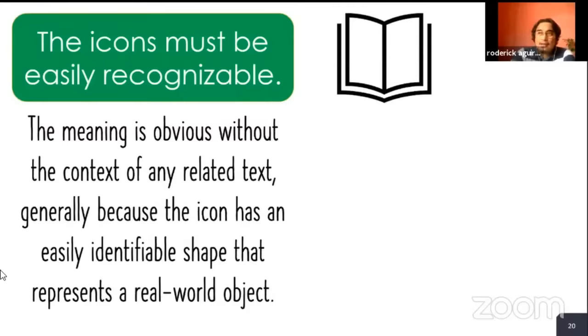Kailang klaruhin mo, kung ginamit mo ang icon na to for study time, huwag mo na siyang gamitin na icon for another activity like reading. So dapat magkaiba ang icon. Dapat when you use an icon, it must be recognizable to such an activity. Yun lang talaga. Ang tawag po natin doon ay icon association, icon activity association. So we just have to use particularly one icon for a particular activity. Okay? We cannot use the same icon to mean other activities as well. It must be just one-to-one correspondence.